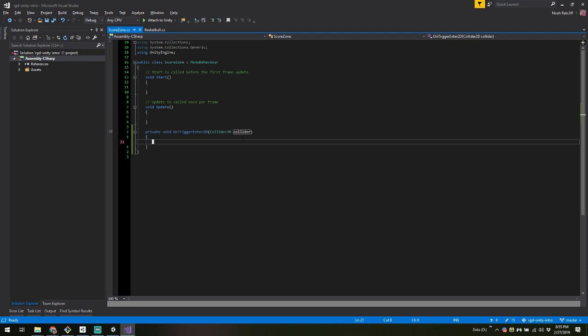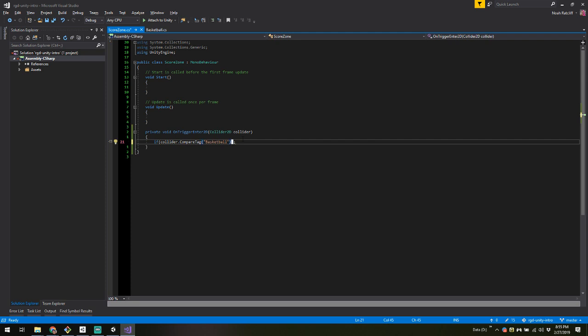What we're going to do is check if the collider, we're going to say compare tag. So we want to check if it has the basketball tag. We'll go back into the editor and look at the tagging system in a second. This is a good way of checking if an object is of a certain type, because we don't want just any old thing passing in there, even though there's only a basketball. This is a good practice. So if collider.compare tag basketball.